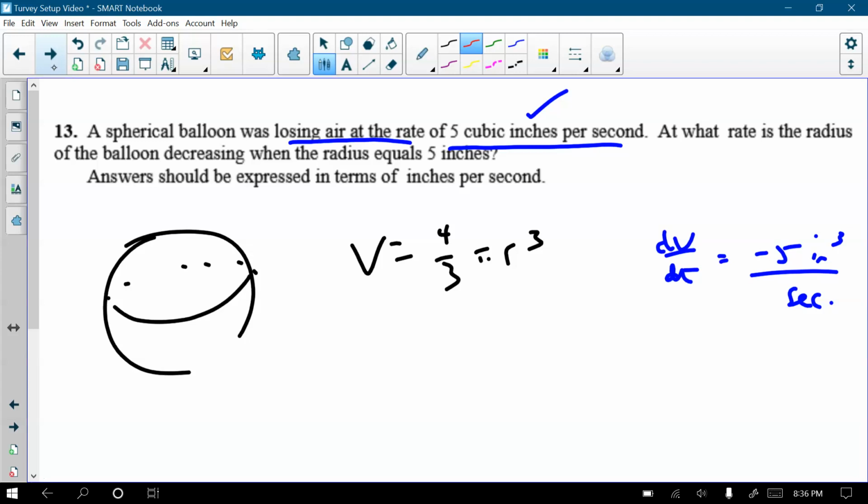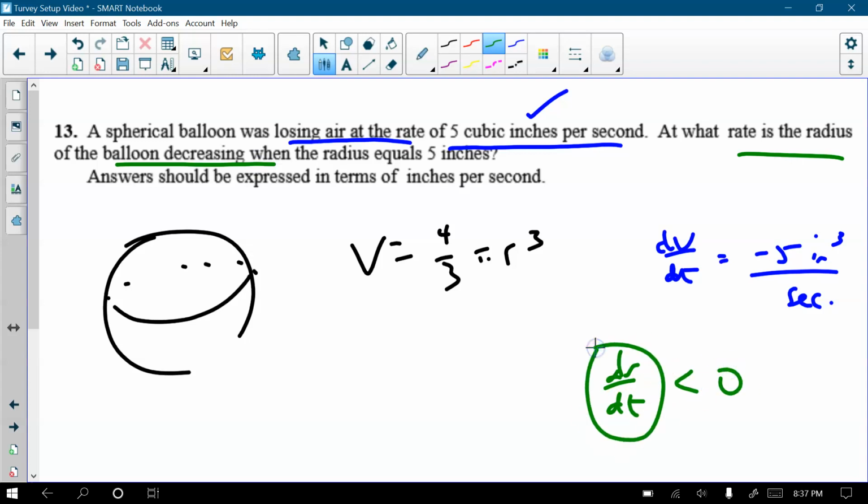Okay, volume equals 4/3 pi r cubed. I have my radius and how it's related to the volume, so that's good. I have dV/dt is -5. At what rate is the radius of the balloon decreasing? So if it's asking for what rate the radius is decreasing, that means I'm going to be looking for dr/dt, and that value should be negative because the radius is decreasing. And that makes sense. If your volume is decreasing, your radius should not be increasing, right? Because your volume is only dependent on your radius. Okay, and then it says when the radius is 5 inches, so r is 5, and you're home free. Take the derivative with respect to time for both of these.